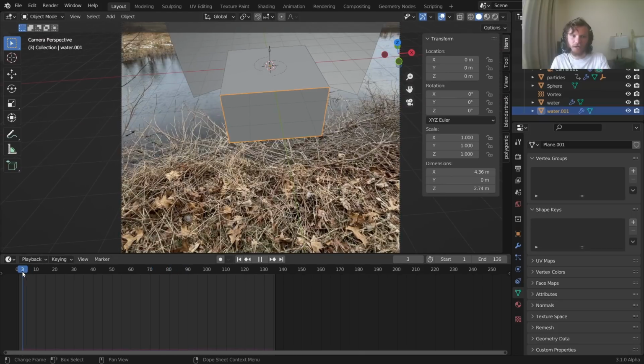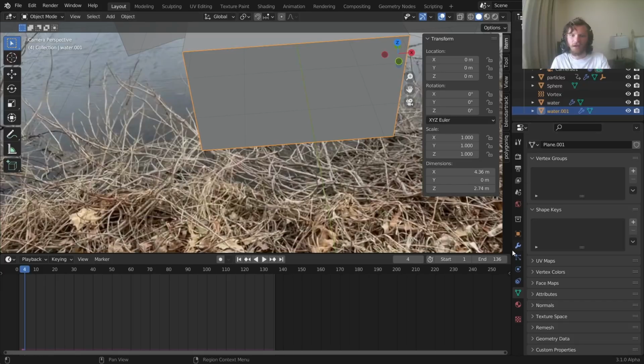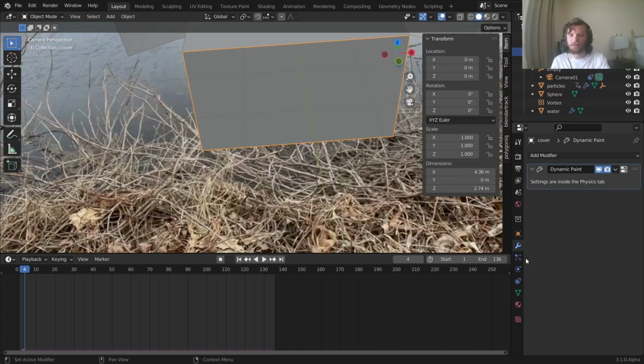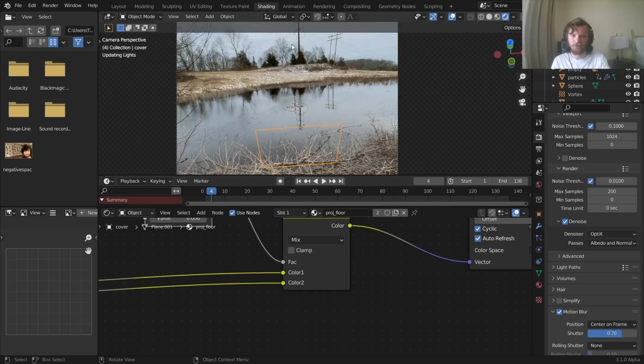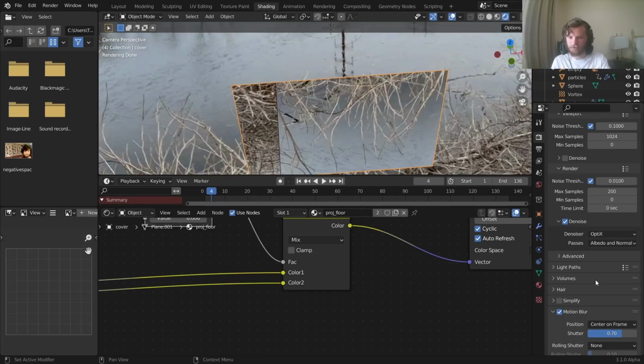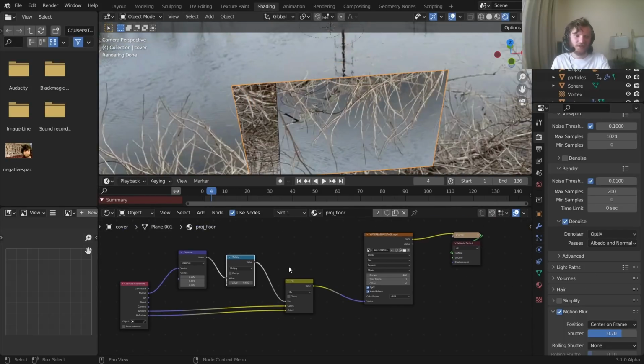And also the blob, right? If we didn't have this, you could see the blob poking underneath. For this cover, I'm just going to call it cover. For the cover, we don't need the dynamic paint, right? It's just a mesh. And I'm going to give it its own special material. What material am I going to give it? Well, not this reflection window coordinate thing, but I'm going to give it a holdout.